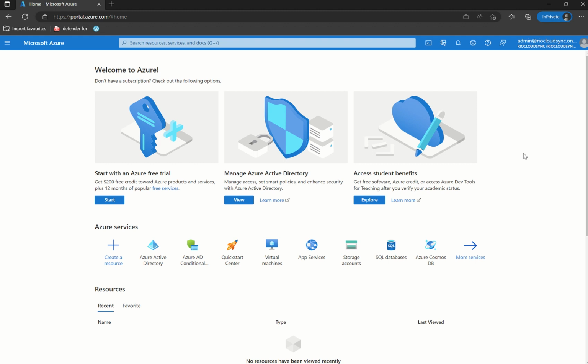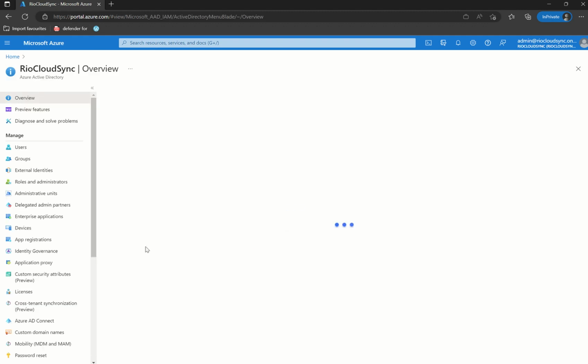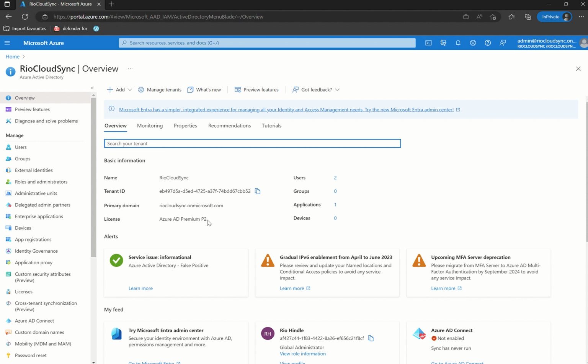The way in which you manage SSPR is through the Azure Active Directory pane. So you'd log into portal.azure.com as always. You search Azure Active Directory in the search bar, or in the widget pane, you just click Azure Active Directory. You can see this has got a P2 license on this tenancy, so either way we'll be able to enable SSPR. SSPR is a tenant-wide enabled service, so if you did have one license, it would be enabled. But if Microsoft were to do an audit in the near future, you would be non-compliant if you didn't have all users licensed who were using the SSPR functionality. Okay, so just bear that in mind.